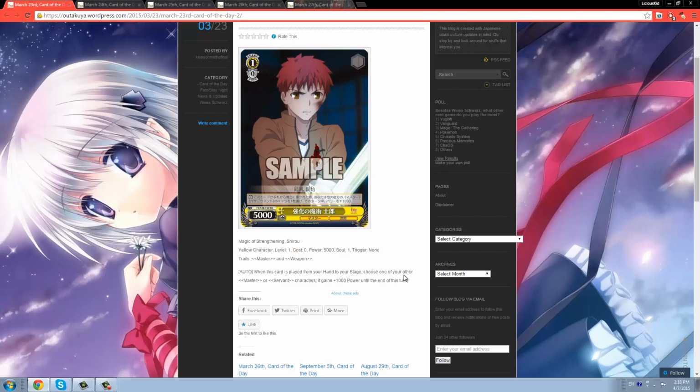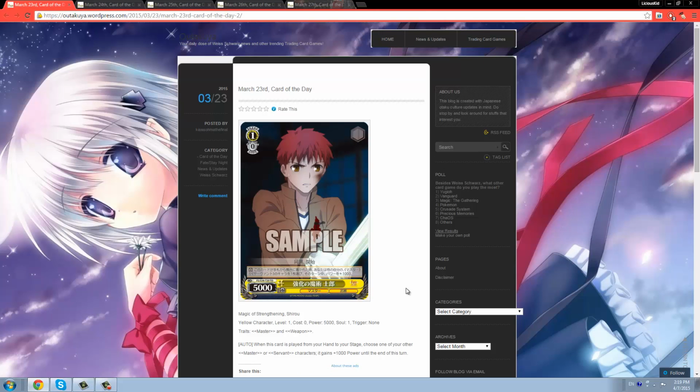He has to either give to a master or a servant, and that is kind of relevant to the set because there's a lot of different traits in the series, as you know if you watch the show, there's masters, servants. Some of them aren't masters or servants either. But the bulk of the series are masters or servants. So the fact that he hits both master and servants with the plus 1k boost is quite nice. So he should be able to pump most things in your deck.